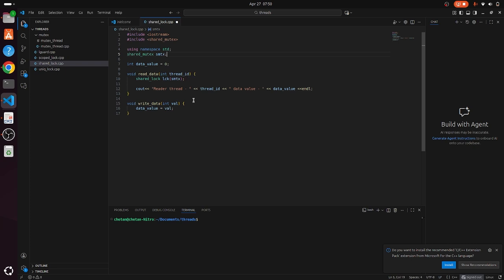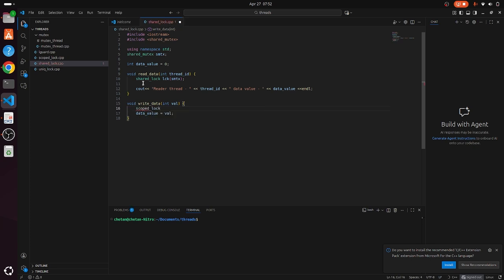Now, the synchronization will be resolved when I put the lock over here, which will be the writer's lock. So just make sure that you create a shared lock when you are trying to read the data. But when you try to write the data, at that time you cannot use a shared lock. You have to use a lock which is exclusive in nature. You cannot use the shared lock over here. You can use any of the earlier locks that we have seen. You can use a lock guard, unique lock, or even the scope lock. Since we are dealing with a certain method, let us only create a scope lock.